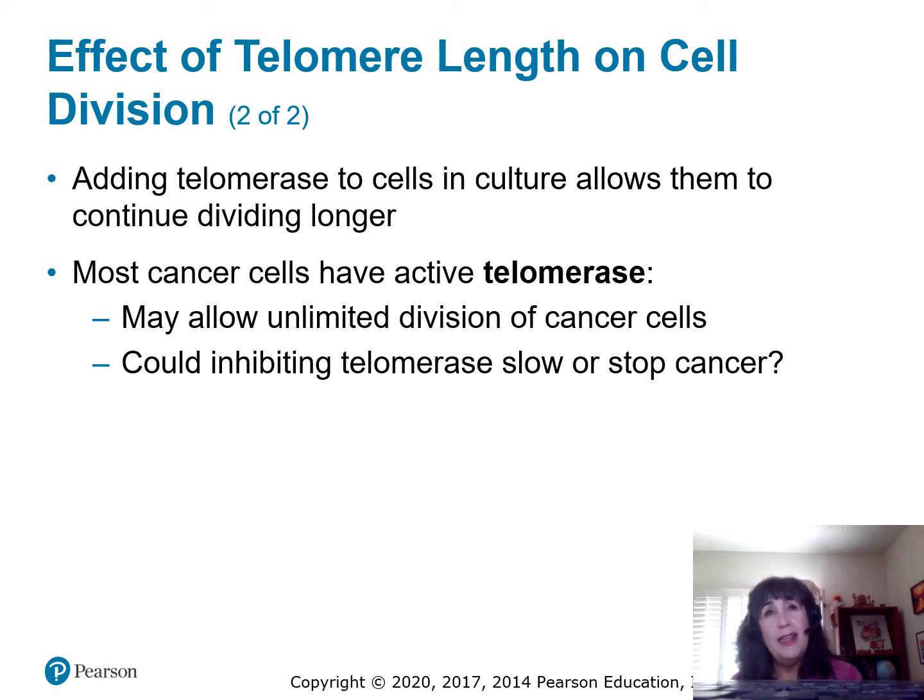But the truth is that the presence of telomerase in somatic cells is also a red flag for cancer cells. So cancer cells have a lot of telomerase. And remember, cancer is those cells that are not obeying the cell cycle. They just continuously are replicating. And part of that could be telomerase.